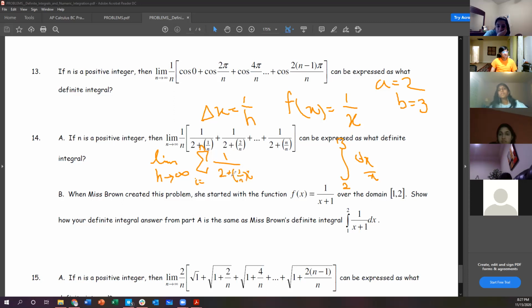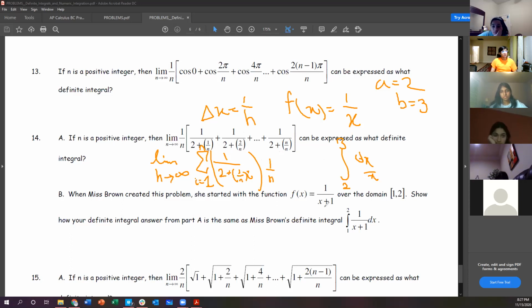And i seems to be starting at 1, correct? Okay, i seems to be starting at 1. And then we have this whole thing multiplied by delta x, which is the 1 over n, correct? Did I do this properly? Set this up. This is what we're doing. You need to be able to switch between the two forms and just think about it conceptually. What is going on? Think about it as rectangles if you need to. That helps.